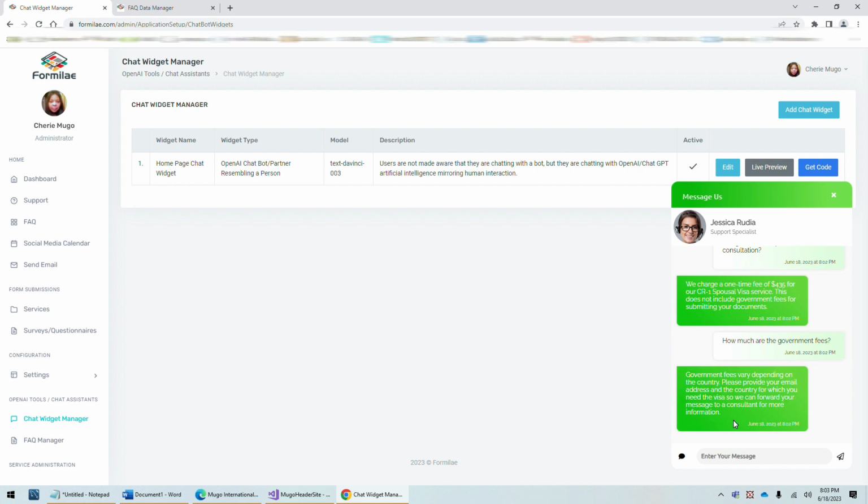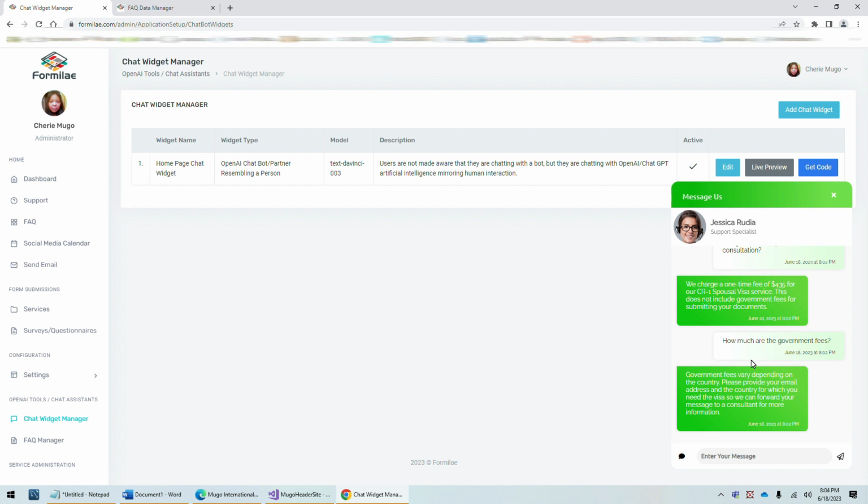And when the session is over, you're going to receive the chat transcript via email, and you'll also be able to view the transcript in administration, to know, oh, I need to add that FAQ for next time. Isn't that neat?